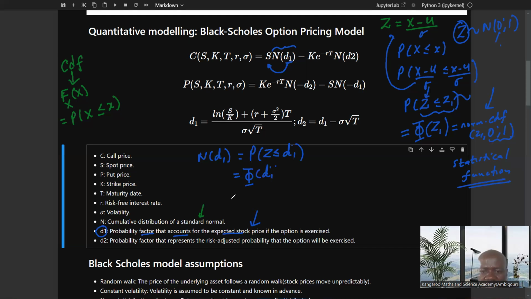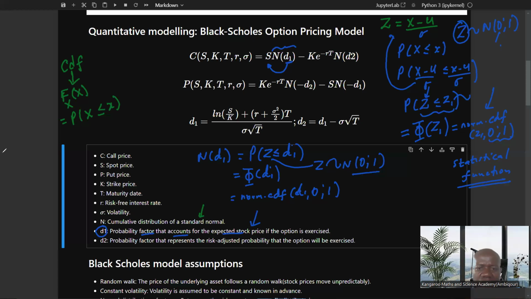It is computed using norm.cdf with D1 and with the mean of 0 and standard deviation of 1, because remember, Z is normally distributed with the mean of 0 and standard deviation of 1. So we're actually standardizing.